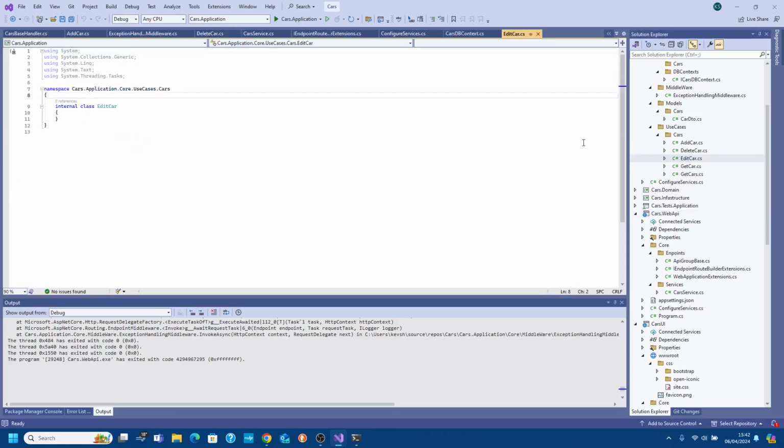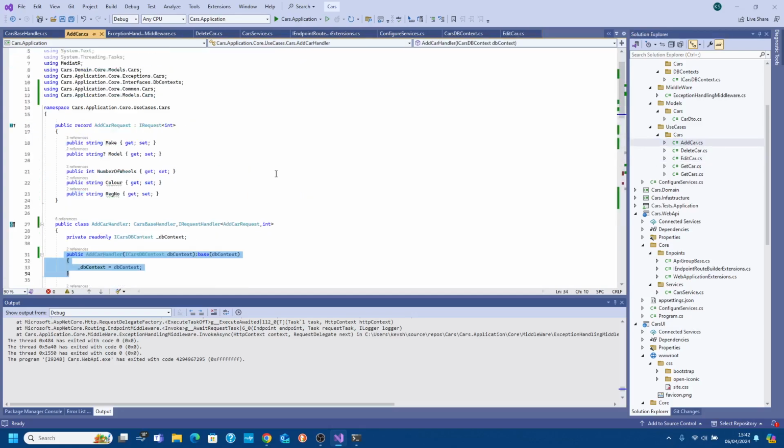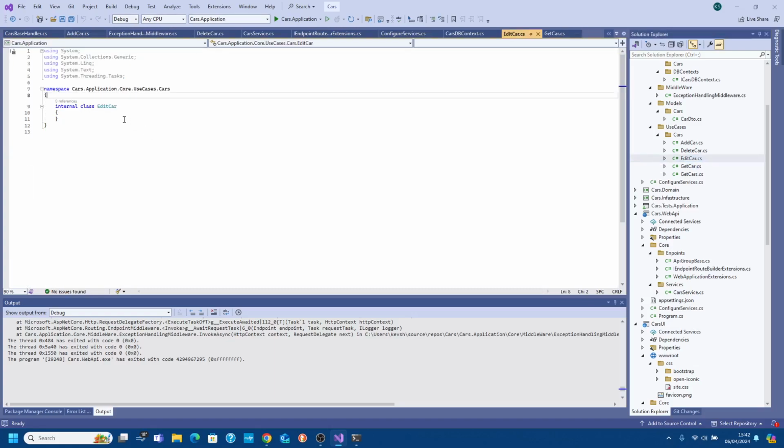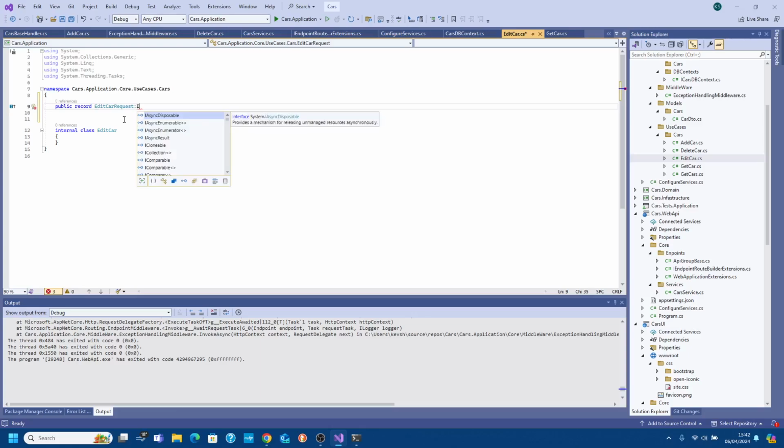So again, what is it? It's very similar to add. So what we're going to do is copy this and go to edit. We're going to create a new record, public record EditCarRequest, and this is by request first.